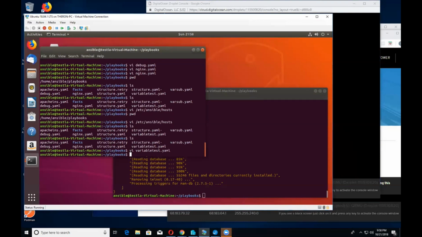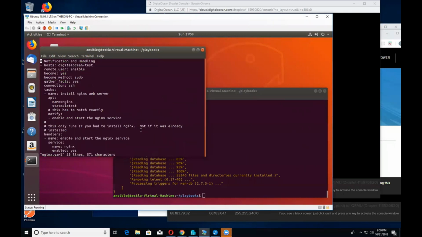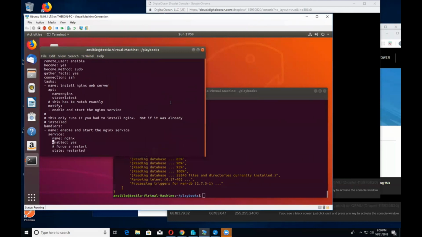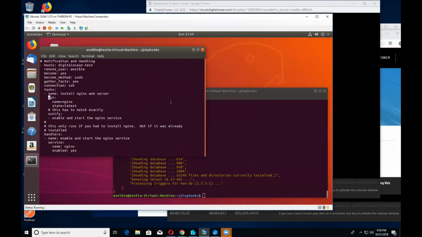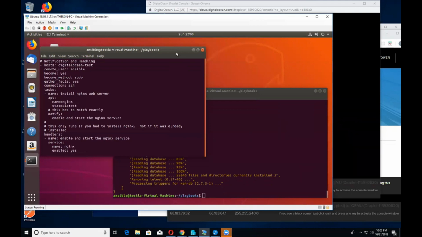Let's see, there's one other thing here that I wanted to mention as well. So here's an advanced concept of Ansible. I actually have a playbook that installs Nginx on Ubuntu, which Nginx is just the web server, similar to Apache and Tomcat and things of that nature. But Ansible has a concept, and I got this trick from the Linux Academy Quick Start, which I recommend. You can log into Linux Academy, create your account, and there is a free Quick Start course on Ansible, and that's where I learned a little bit about this.